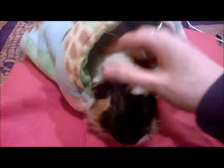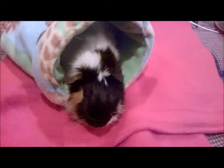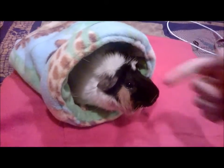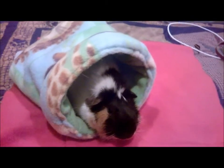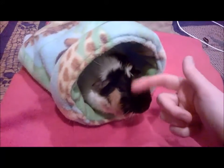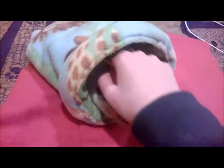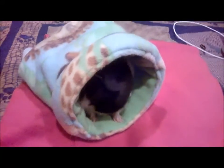Hi everyone, Sherwood Small Pets here, and I'm here with Robin Hood. We're going to showcase the thing we were working on. In my last video, the haul, I purchased the Super Pet Popcorn Bed and said I wanted to put fleece and a waterproof pad in the bottom. Yesterday was such a disgusting day that I just went ahead and started working on it, and about two and a half hours later — sewn all by hand, not with a sewing machine — we have it done. So here it is.